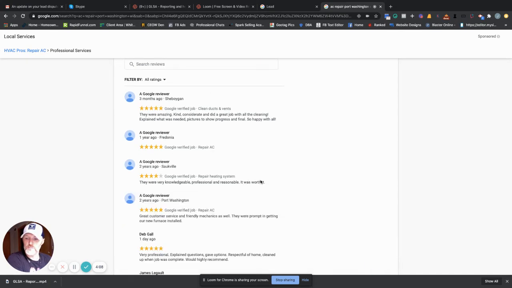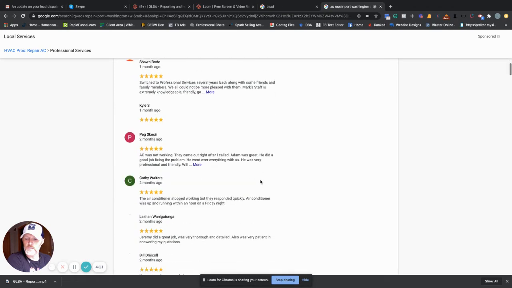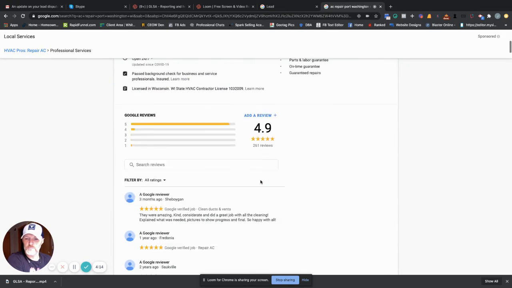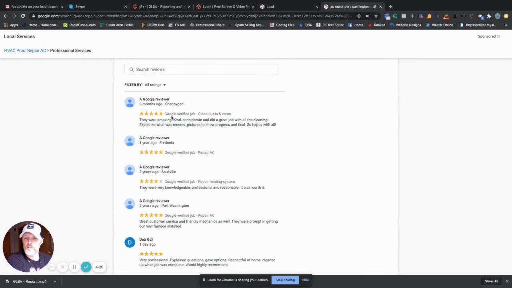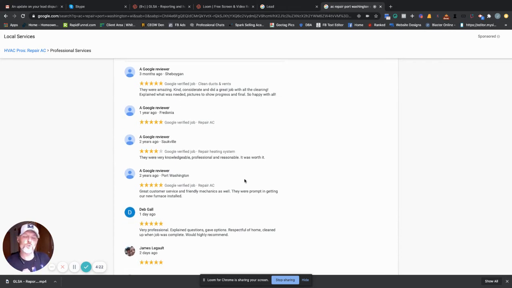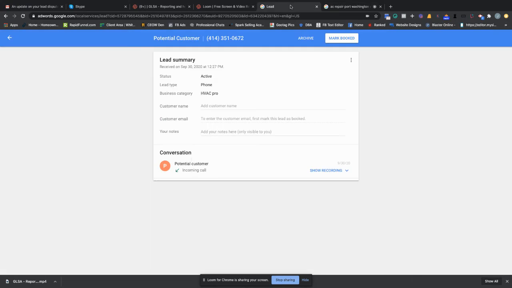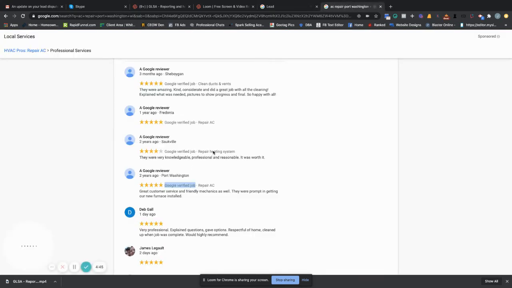And how those look different, as you can see, and it might be a little, let me see if I can navigate this. Oh, here we go. So when they are local service ads reviews, it looks like they show up at the top, and you can see right here, Google verified job. What that means is this information was filled out. So for instance, Josh Crouch, which is me, I put my name in as I'm the customer. I put my email, a review link gets sent to me. I fill it out, and then Google knows that is a verified job through the local service ads platform.